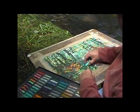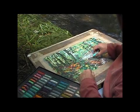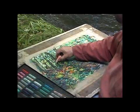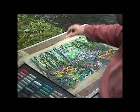You can also see how I've managed to bring back those vibrant warms into the foreground too, the bright oranges and yellows that you couldn't put back in with transparent watercolour. There, look, the sunlight in the foreground, and I've managed to bring back over those darks.